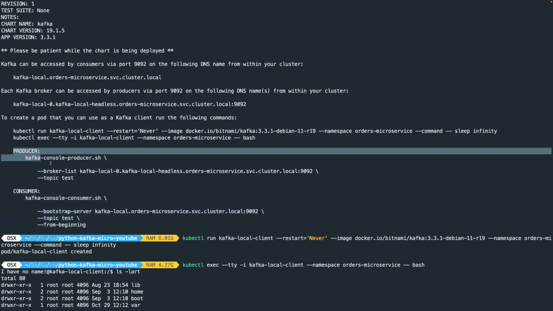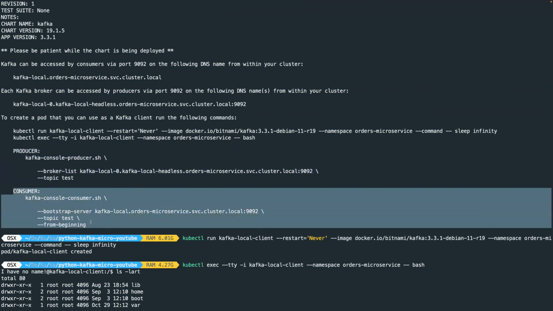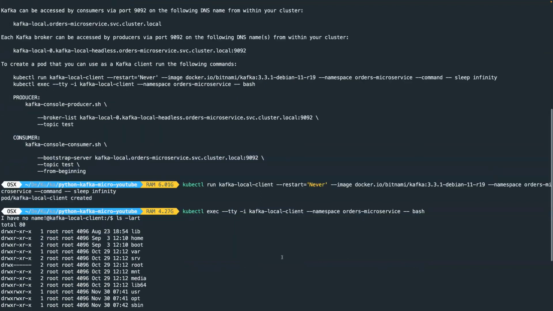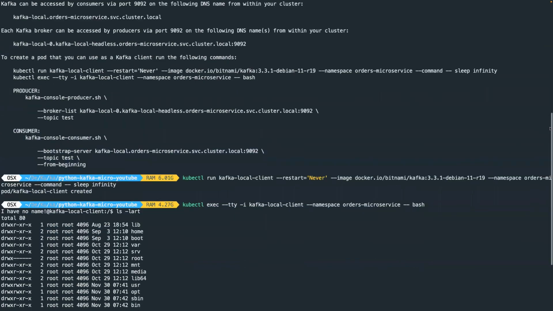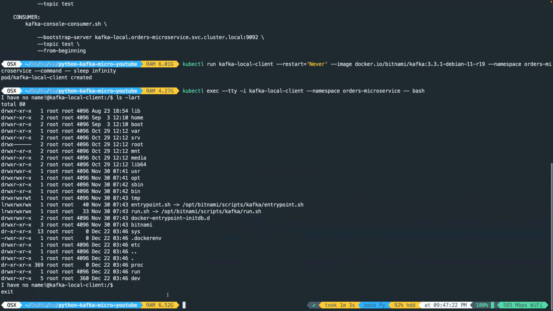If we want to produce a message, we can use this console command, or if we want to consume a message, we can use this, once we SSH or exec into the container. But we are not going to do that at this point. So I'm going to exit the container.